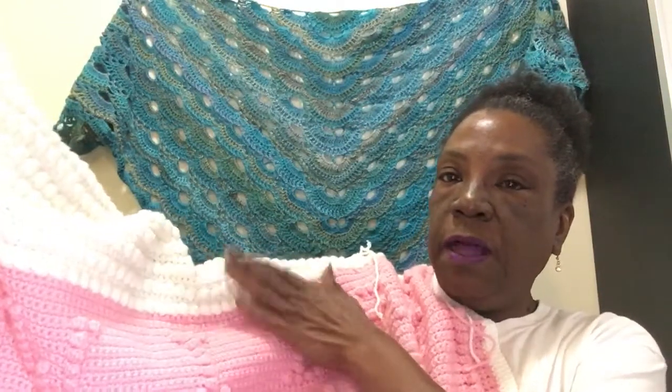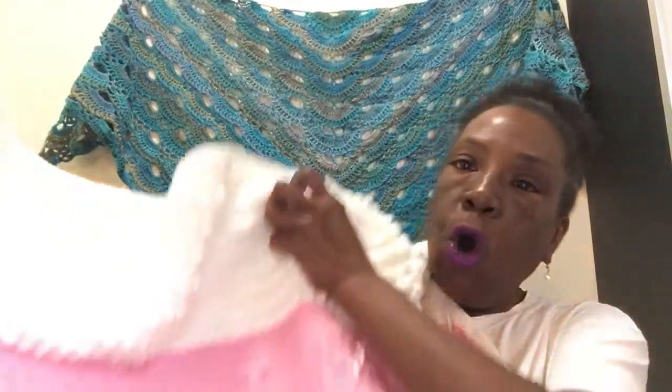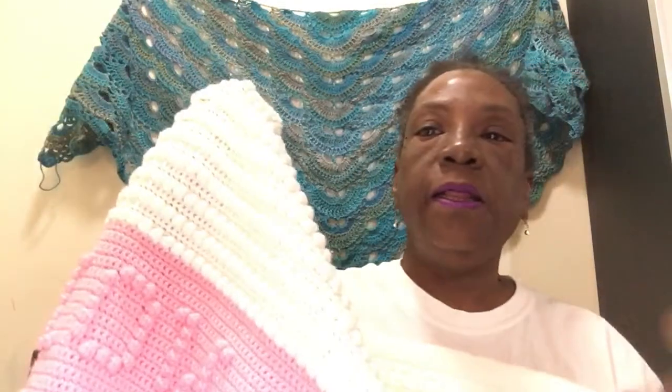What I wanted to show you is the fact that I made modifications to this blanket. I mentioned in the previous video that there was a project where I ran out of the yarn. The yarn was discontinued, and I couldn't find it anywhere. So I was basically stuck right here. Okay? And so what I decided to do, since I was loving these baubles, was attach some white and just do the whole thing with baubles. And I hope it's not blowing out too much. That white looks kind of bright there. Okay, but I hope that you could see what it was that I did.